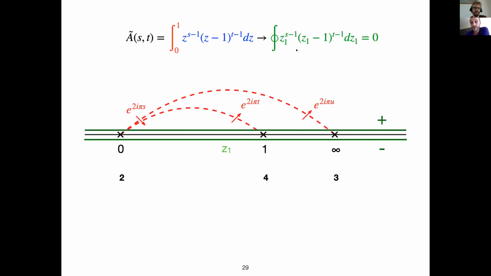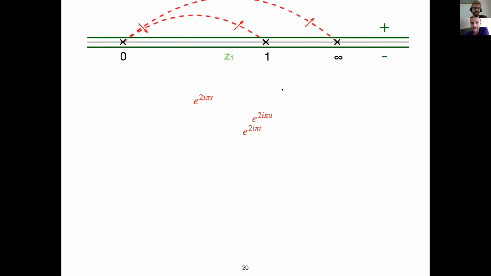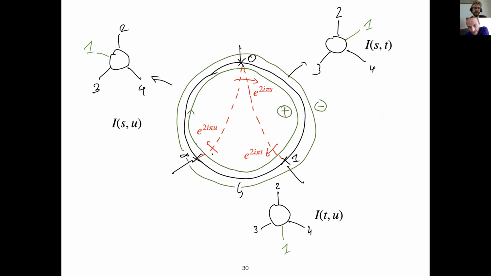It's our Z1. Now when we integrate it along the whole real axis, our particle 1 is integrated everywhere here. So it corresponds to 1 being inserted between 2 and 4. That's our original starting point. 1 being inserted between 4 and 3, and 1 being inserted between 3 and 2. So you recover the 3 different channels I mentioned before, ST, TU, and SU.